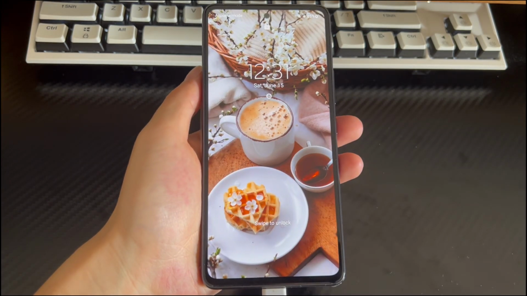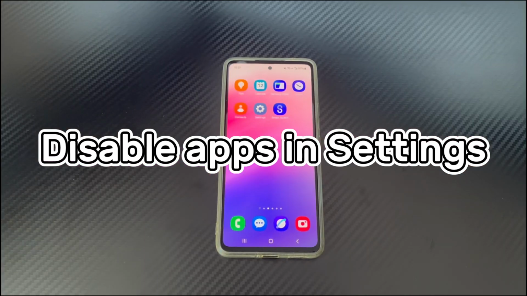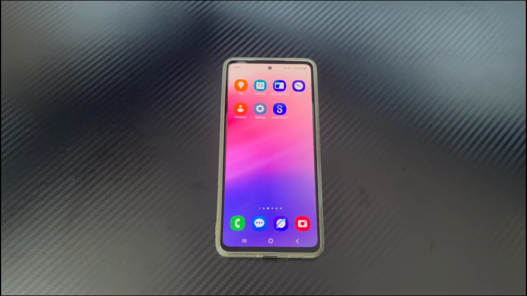Your phone will reboot. Wait patiently for the reboot to complete, then use your phone normally to see if it returns to normal operation. Method 2 is to disable apps and settings. To stop background apps on an Android phone, many people assume they should go to settings and find and disable them. While this is perfectly correct, some users may not know the specific steps to disable apps.